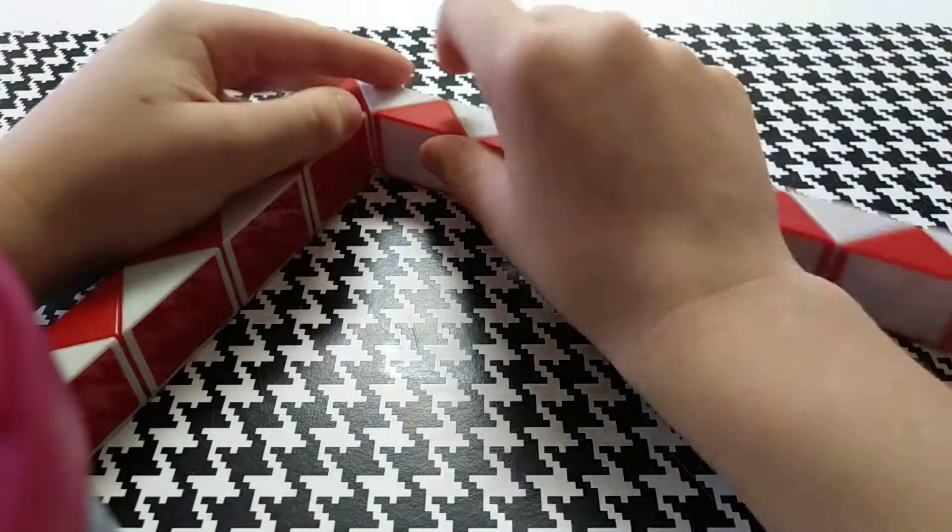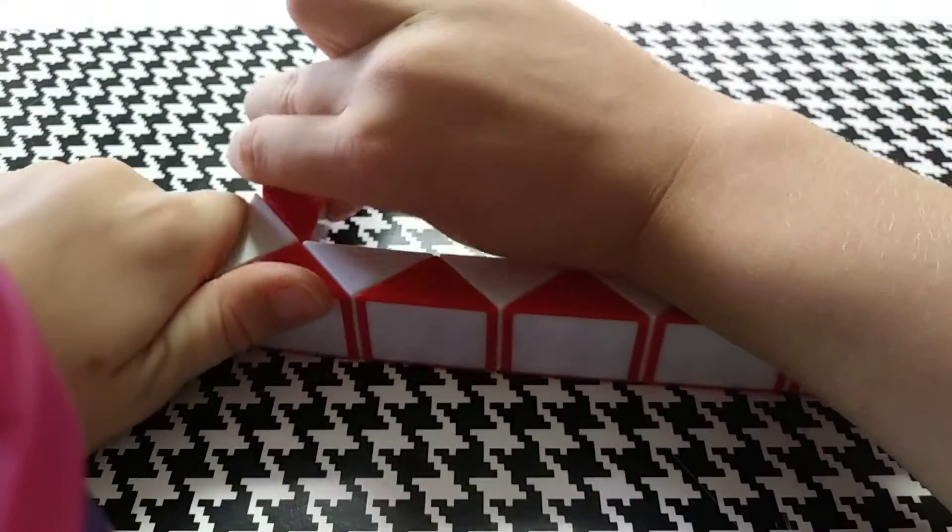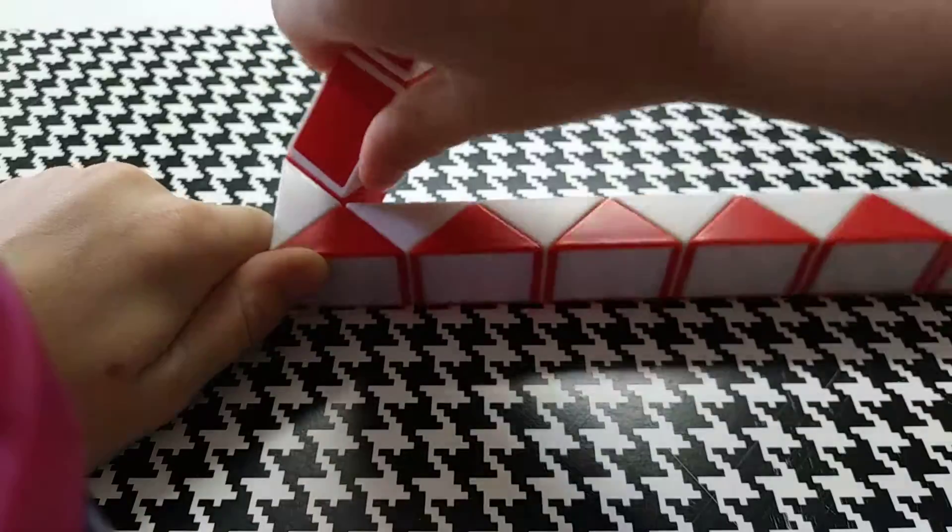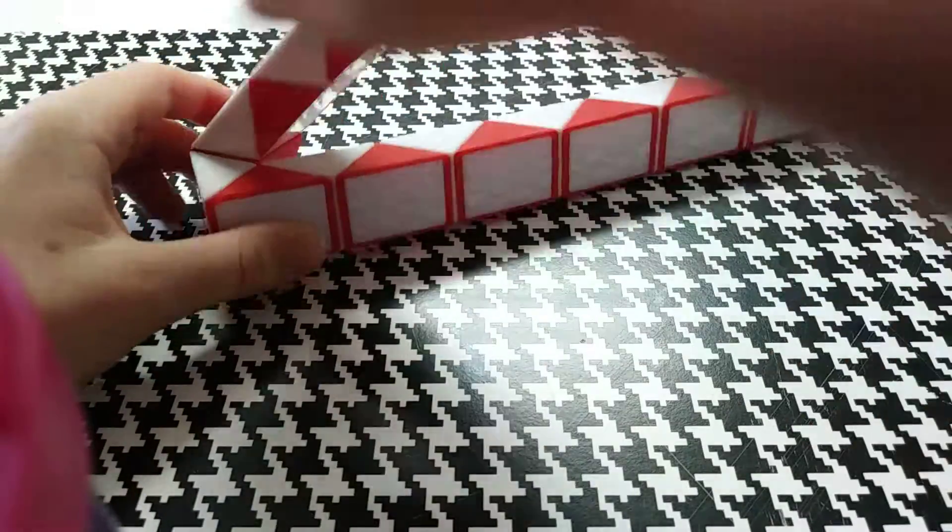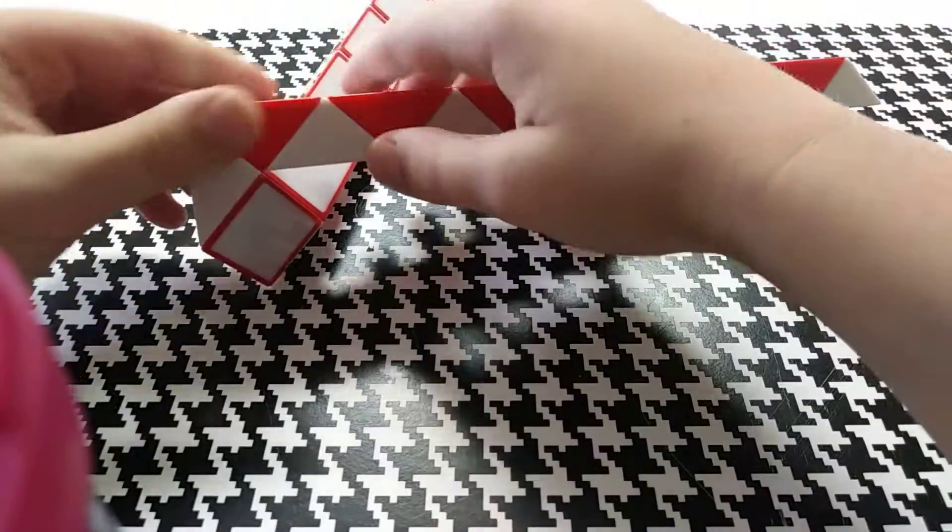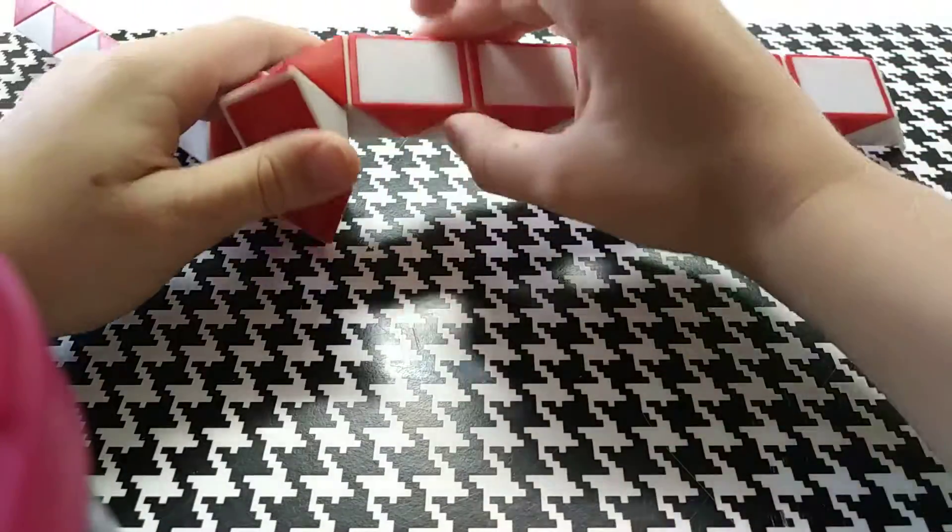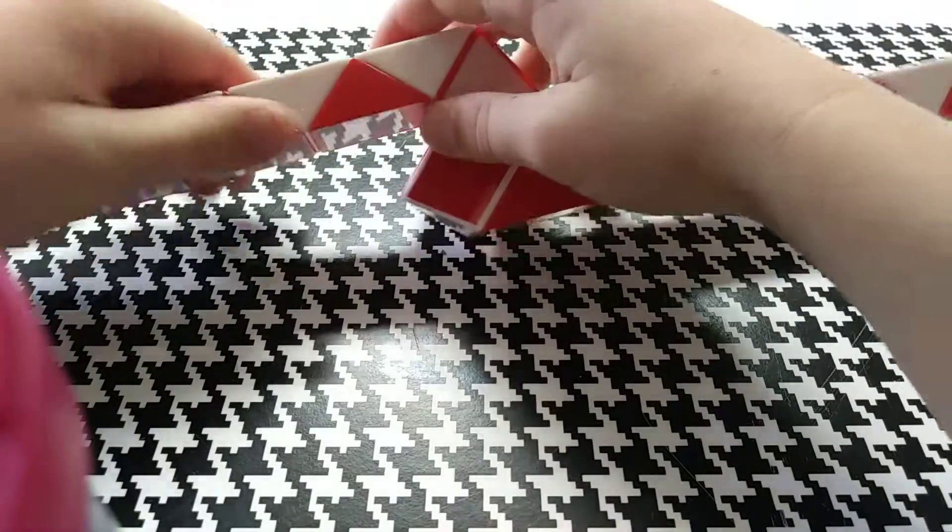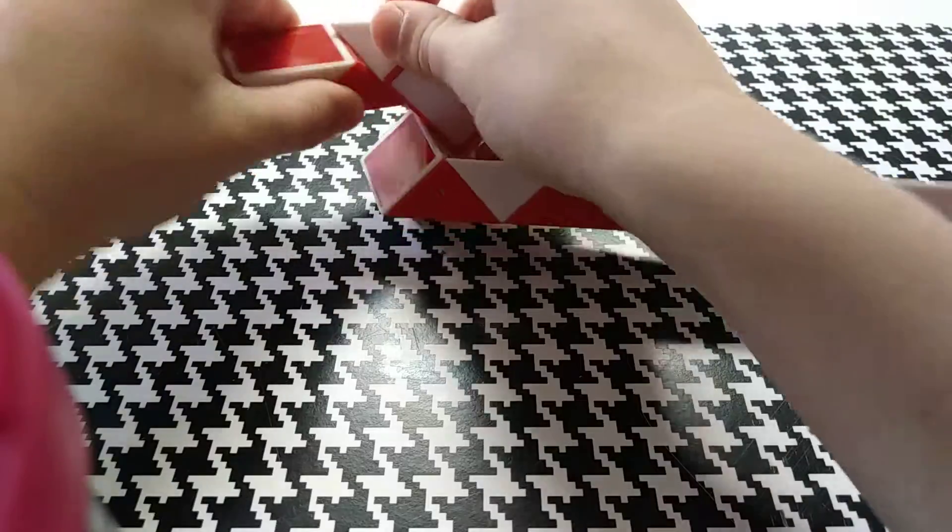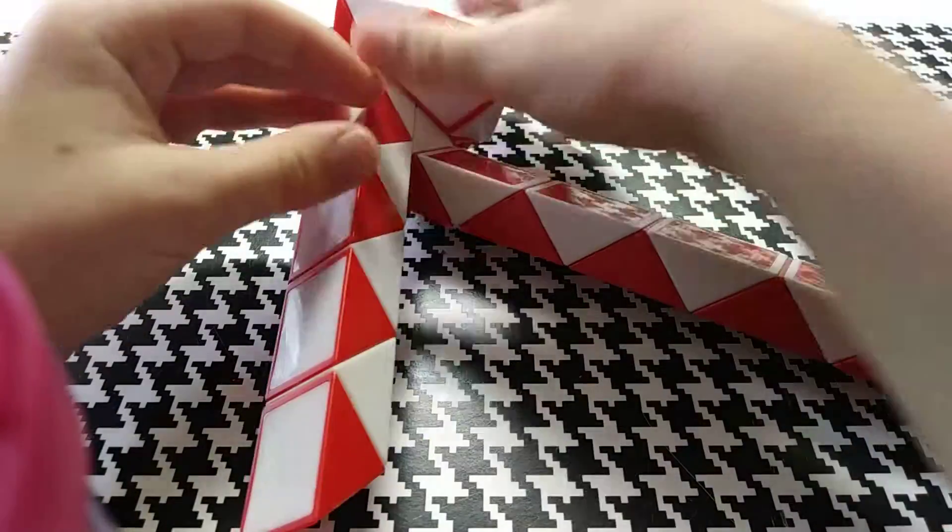You want to do this, then you see this red part right here, swing that up, and then this part you swing here. Same with the other side, white part swinging it this way, and then right here swing it right here. Then you want to swing this here, twist, and then have it like that.